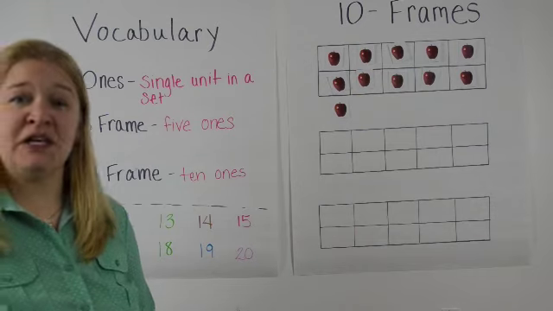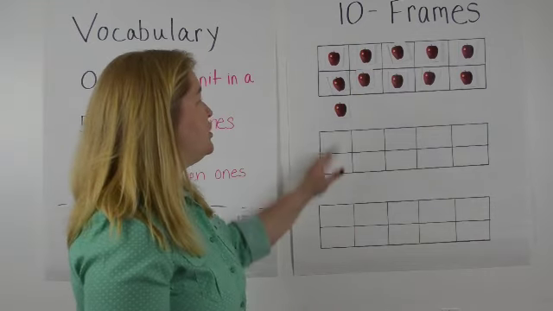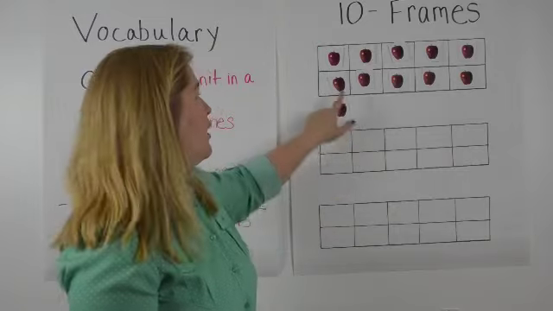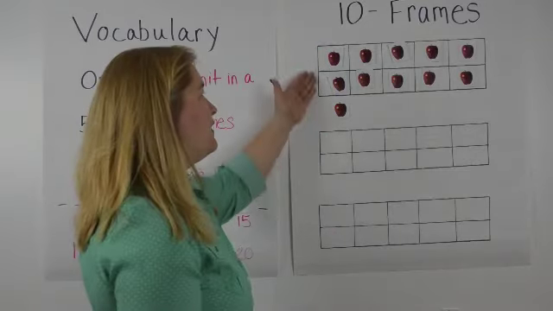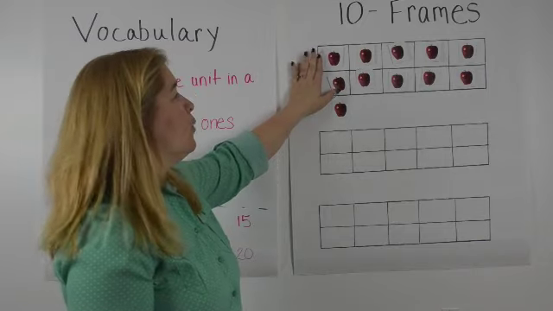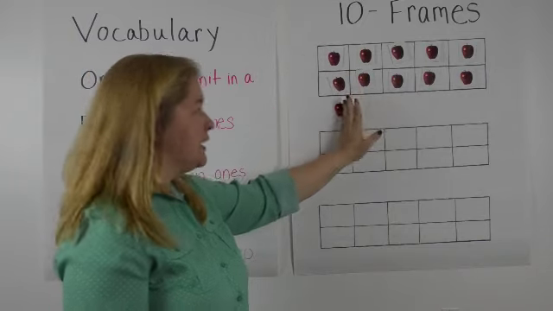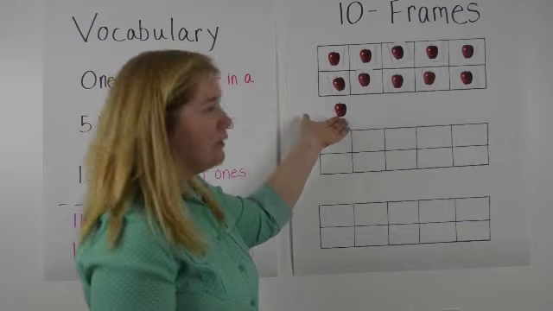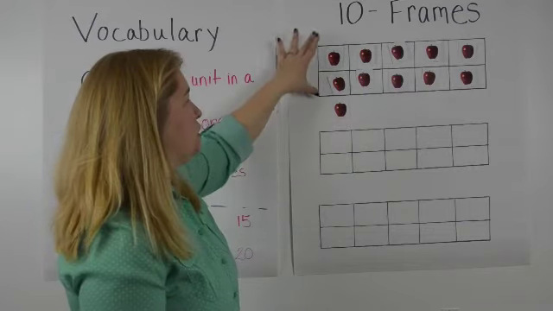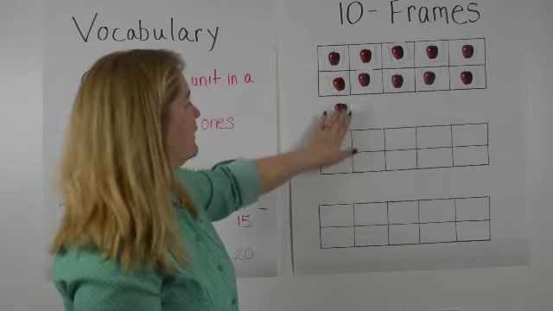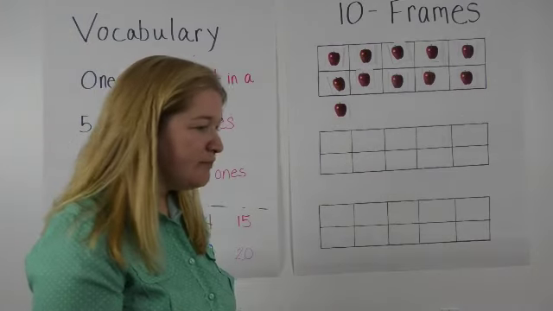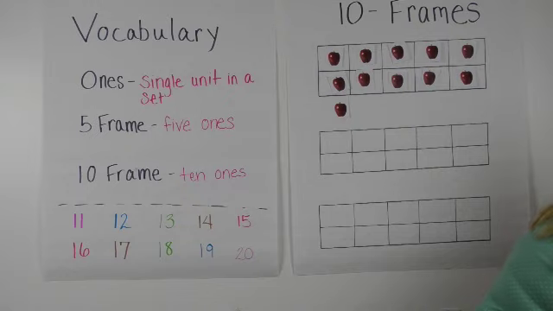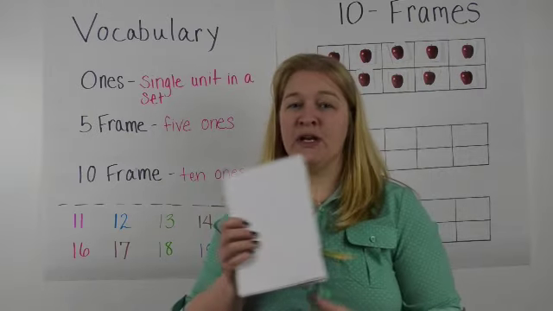Very good. For those that couldn't hear, Lori said that she saw we had 10 plus 1 and she knew we had 11. So again, instead of having to count 1, 2, 3, 4, 5, 6, 7, 8, 9, 10, 11, Lori was able to look, see 10, and add 1. 11. Very good.